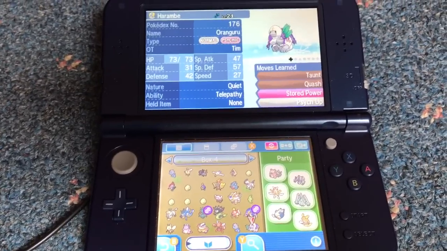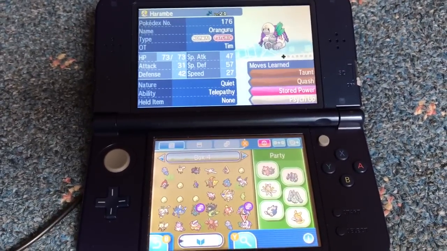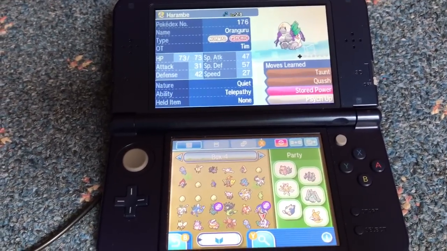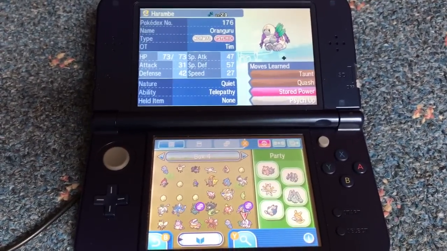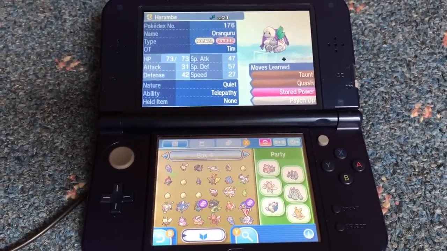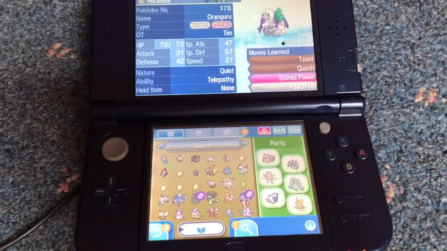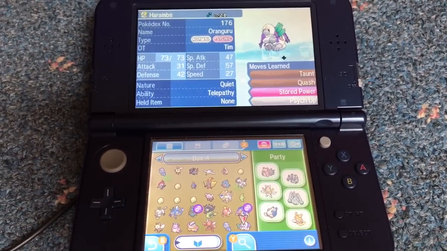routes. Now, we've also got a region-exclusive Oranguru that you could trade away, or just any region-exclusive, and try to request something from the other game that people would like to take, because many don't have a friend with the other game to trade with. So this would be very helpful for them to complete their Pokédex.